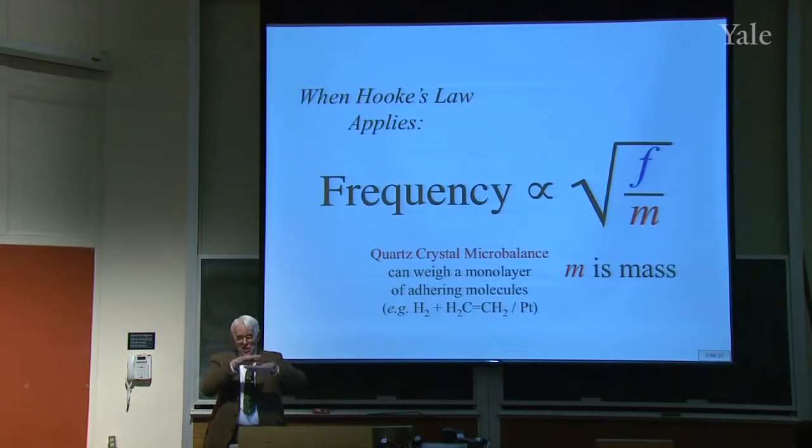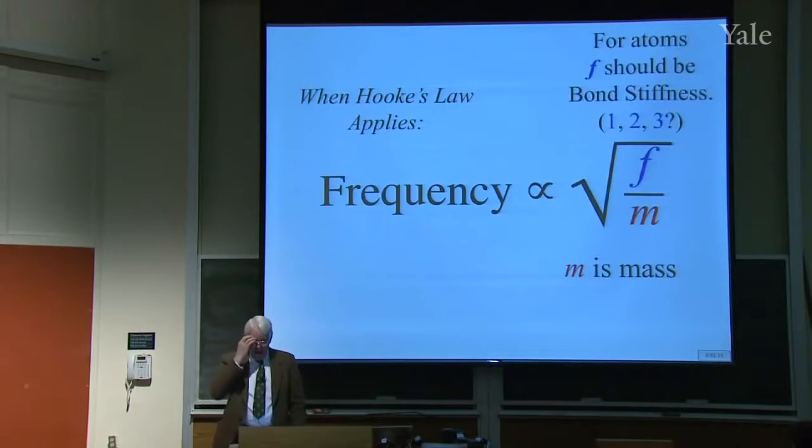if you change its mass by absorbing something on top of the quartz crystal, it'll change its frequency and you can measure it. In fact, it's so sensitive that if you coat it with platinum and then let ethylene in to absorb on the platinum, it'll get heavier and the frequency will slow down, right? But if you then admit hydrogen, the platinum catalyzes the reaction and the ethylene goes off, and you can measure that change of one monolayer of ethylene on platinum by using a quartz crystal microbalance. Okay, that's just a neat feature, okay?